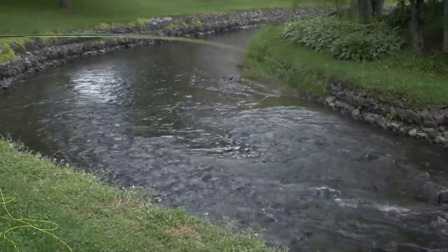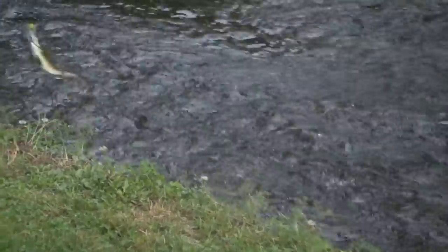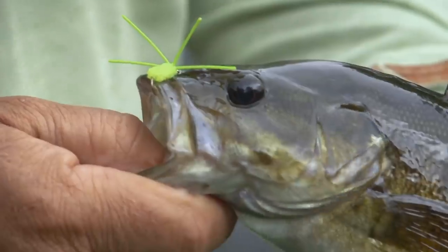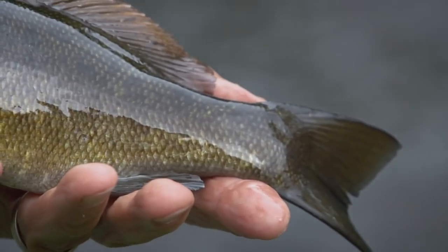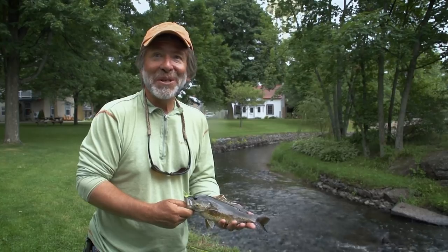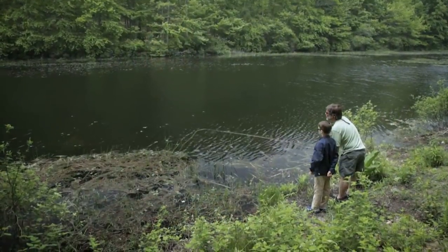That's putting a pretty good bend into this rod. It's nice to dream about that once-a-year trip to the mountains or the ocean, but if fly fishing is an important part of your life, why wait 11 months? You might find some excitement just around the corner, and you'll probably add some new species to your fly fishing life list. Cute little smallmouth bass, fought like a tiger — doesn't get much better, especially when you're five minutes from home.